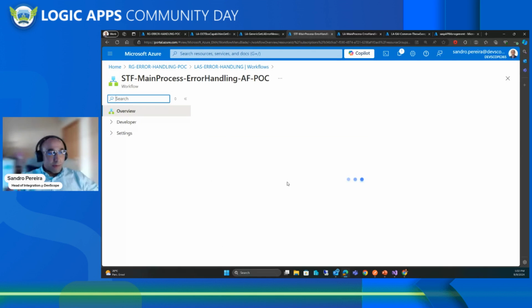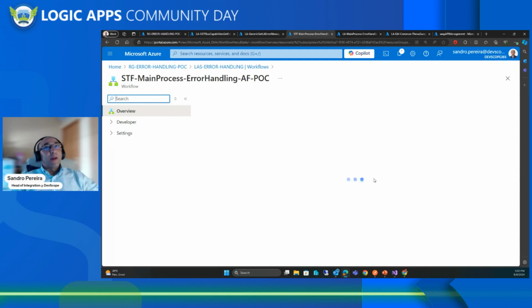And I do have the same implementation here. I have the same logic, and at the end, I'm invoking a component to get the error message.